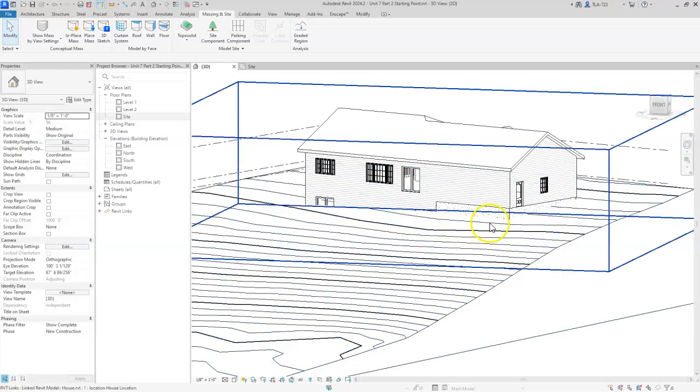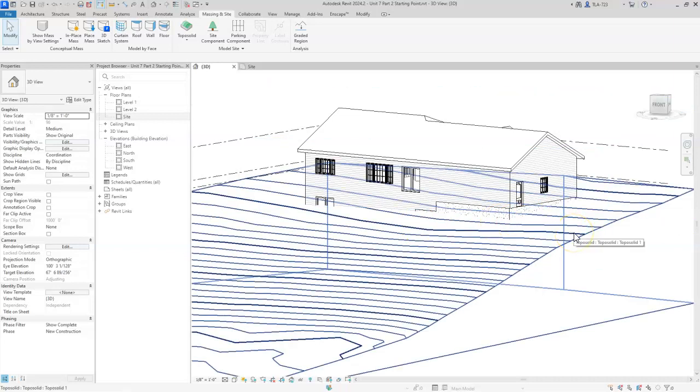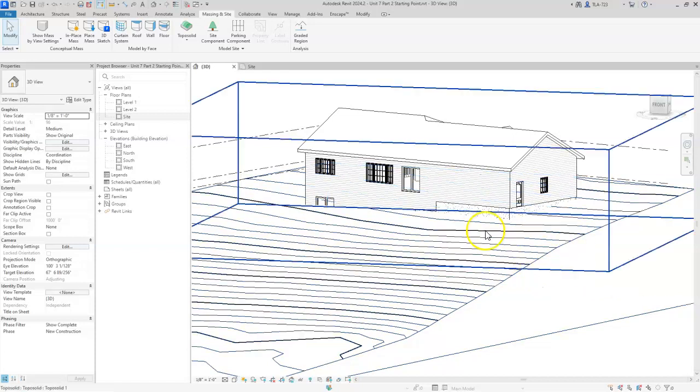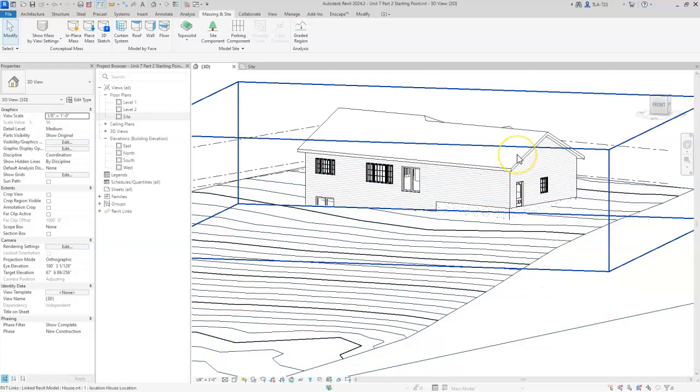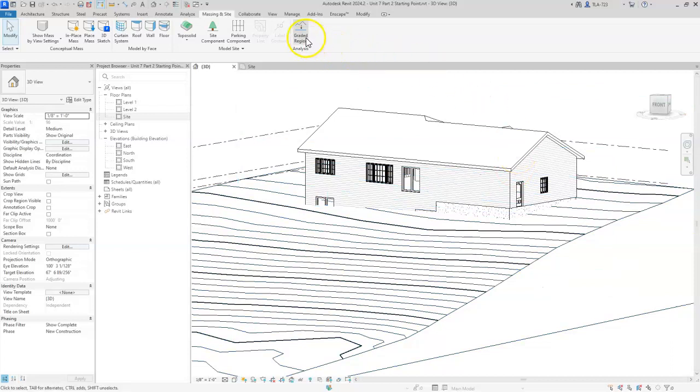Before we get started on just modifying the existing topography, just remember one thing: the existing ground surface is useful information. We need to know what we have, and we need to retain that. A lot of work was put into collecting that data through surveying and other methods. And so what we really want to do is create a copy of that topo surface. Now Revit has sort of an ingenious way of doing that. It uses something called a graded region. You can see that button right up here in the ribbon.